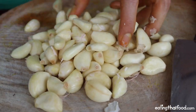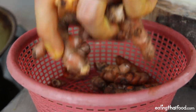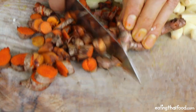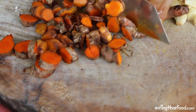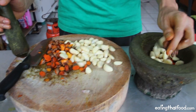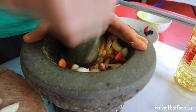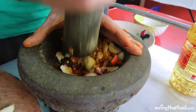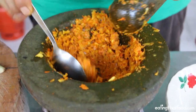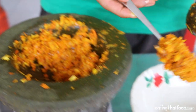Once you peel all of your garlic, set it aside on the cutting board. Now prepare the fresh turmeric root — chop it up into small pieces coarsely, which will help prepare it for pounding. Take your mortar and pestle and start grinding your garlic and turmeric in batches, then mix it all in a bowl. You're not really going for a paste, but more of an oily mixture of crushed garlic and turmeric — you just don't want any big chunks.